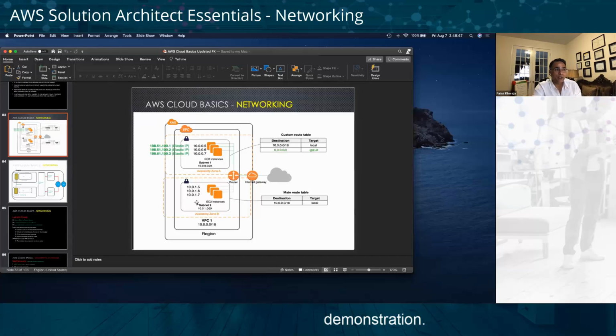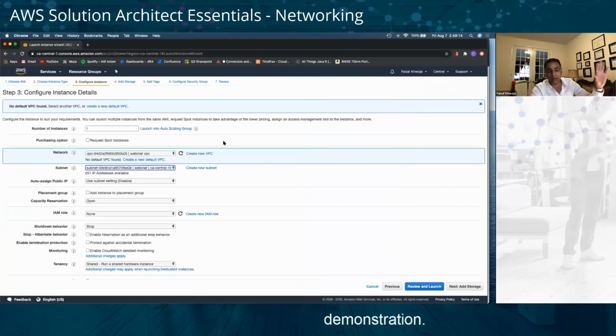Now, if you start assigning machines over here, then it would be 10.0.1.0, and then of course it would start incrementing the numbers in that range. So it depends, number one, on which subnet you have picked when launching your EC2 instance, and number two, on how many IP addresses are available within the CIDR block range that you have defined. This is all determined by your setup when you're doing the subnet and VPC. So you can see there are only 251 IP addresses available, because of the way that VPC was set up.